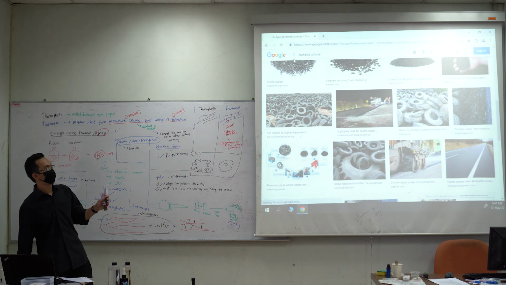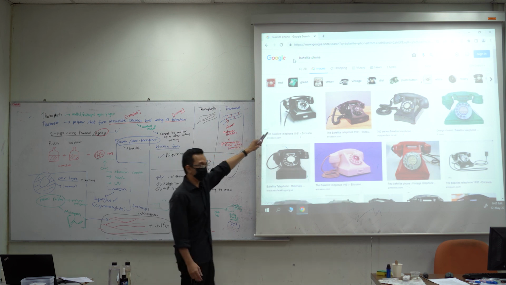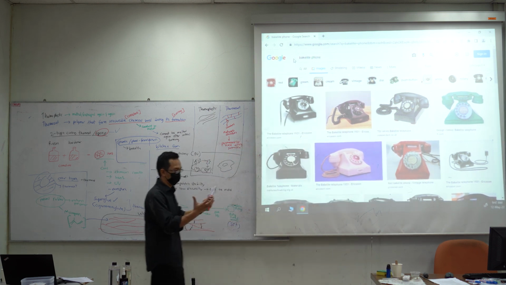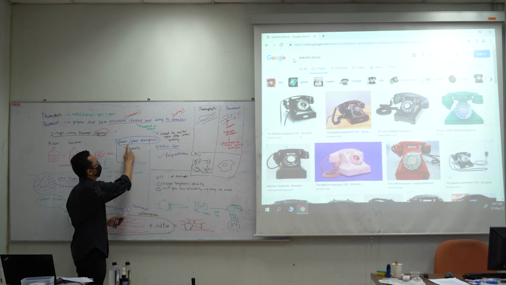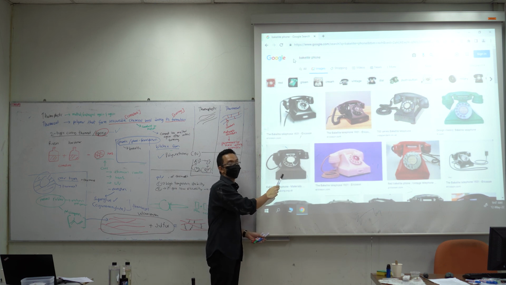Some of you might recognize this old bakelite phone. The body of the phone is made from bakelite, which is basically a phenol formaldehyde. So it's very hard, and it's a thermoset.